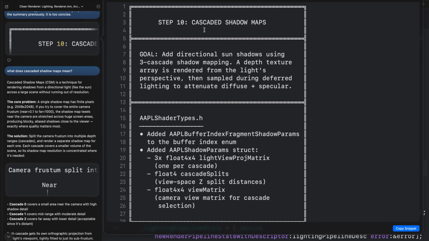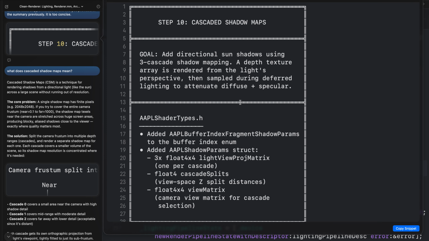So step 10, cascaded shadow maps, which we just went through. Goal: add directional sun shadows using 3 cascade shadow mapping. A depth texture array is rendered from the light's perspective, then sampled during the deferred lighting to attenuate diffuse plus specular. Okay, and then we get into all of the details. Don't worry, guys.